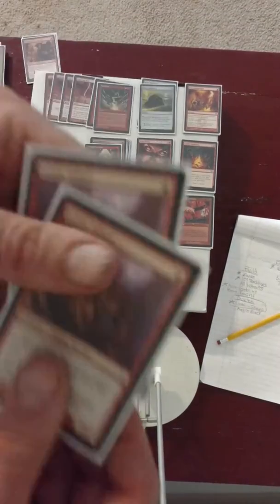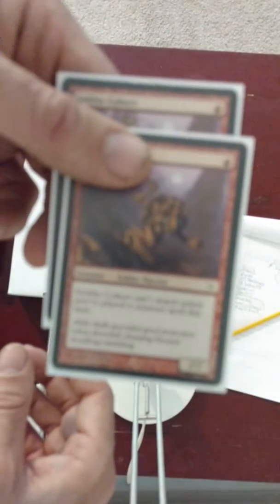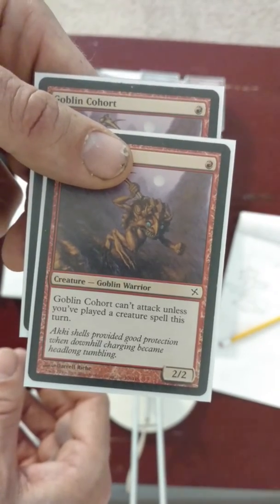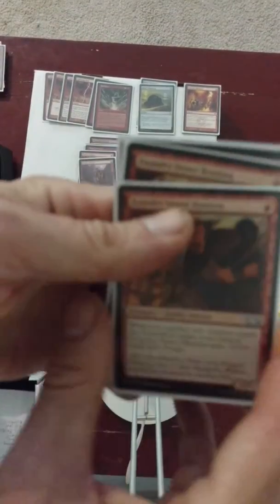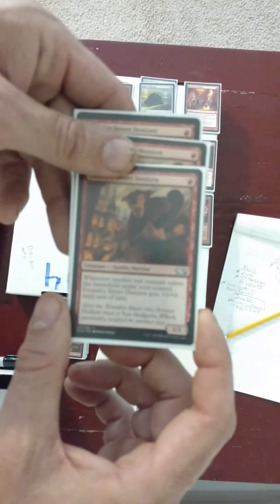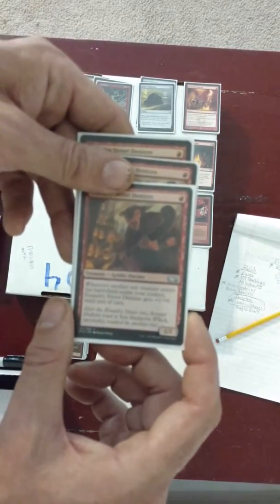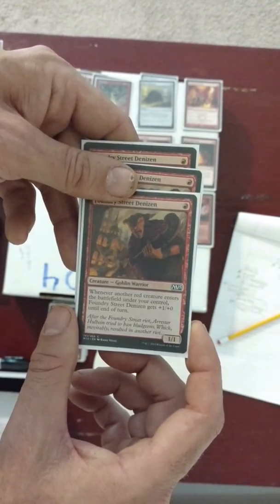And we got 2 Goblin Cohort, much like Mog Conscripts. Same exact card. And then we also have 3 copies of Foundry Street Denizen. He is a 1/1, and whenever another red creature enters the battlefield under your control, Foundry Street Denizen gets +1/+0 until end of turn.